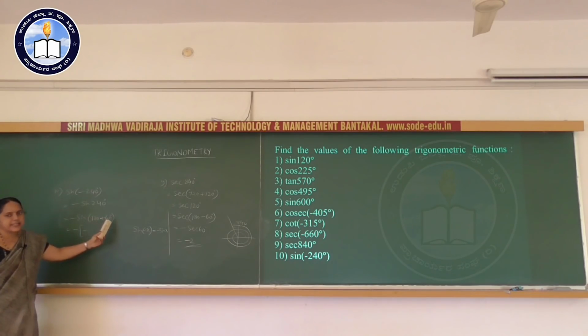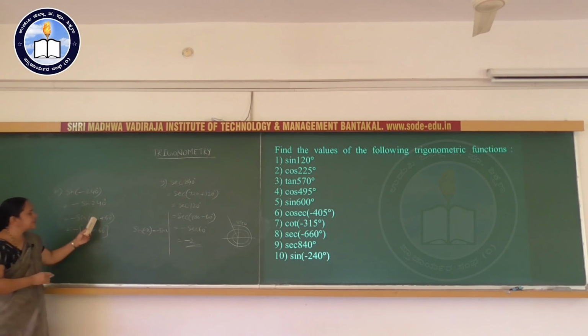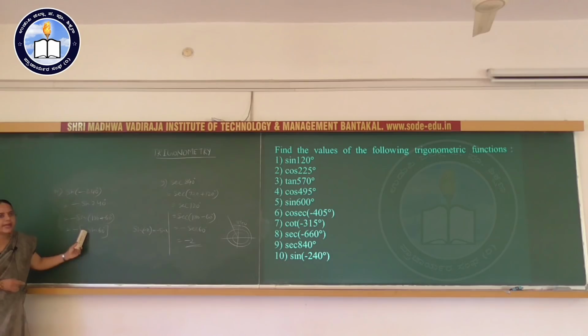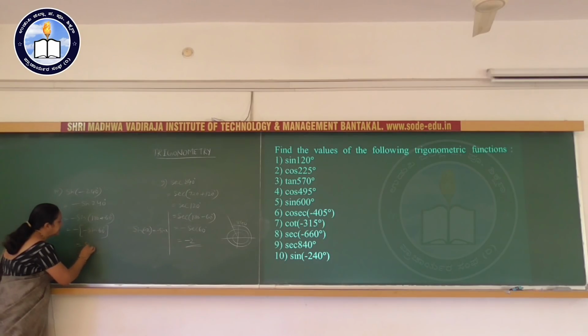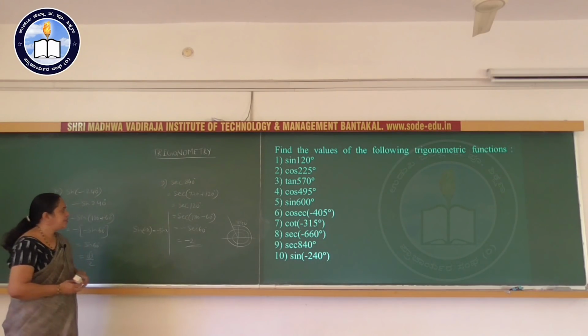What is sine 180 plus x? It is minus sine x, because since it is 180 degrees, first write the same trigonometric function, sine 60. Again, it's a third quadrant angle. In the third quadrant, sine x is negative, therefore minus sine 60. So that minus into minus gives plus sine 60 degrees, answer root 3 by 2. Answer root 3 by 2.